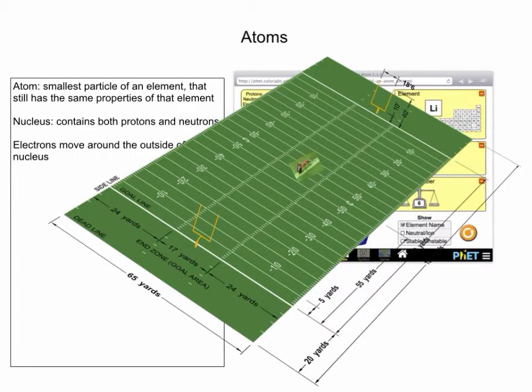The other interesting thing here, though, is most of the mass, 99.9% of the mass of an atom, is at the nucleus. Very little mass is where the electrons are. So most of the mass of an atom is at the center, but the electrons and the full size of the atom is really, really big. And you may be wondering, well, what's inside here? What would be inside here on the atom? And the answer is nothing. It is empty space. Most of matter, what we think of as matter, is actually empty space between the nucleus and the electrons.